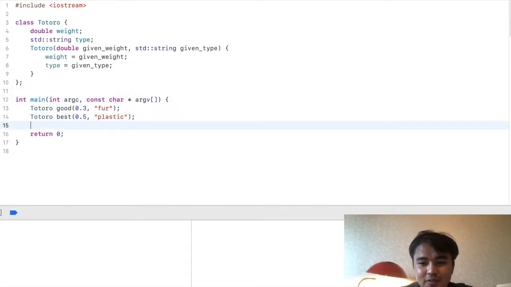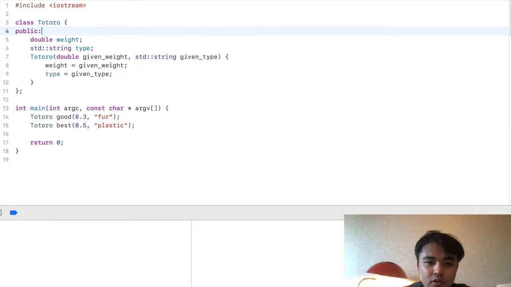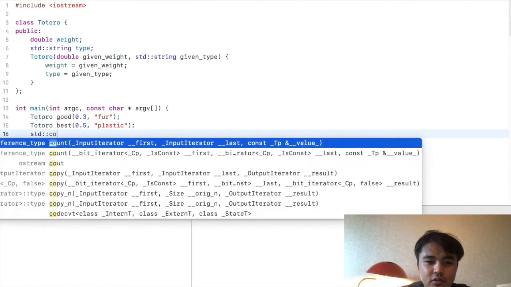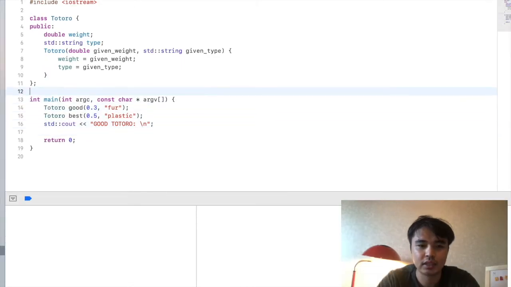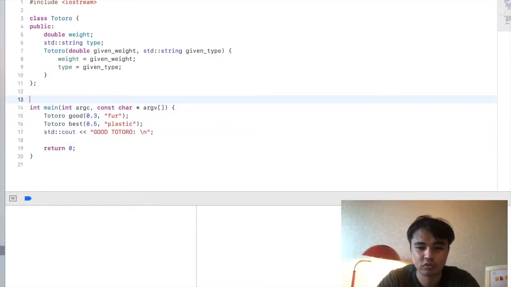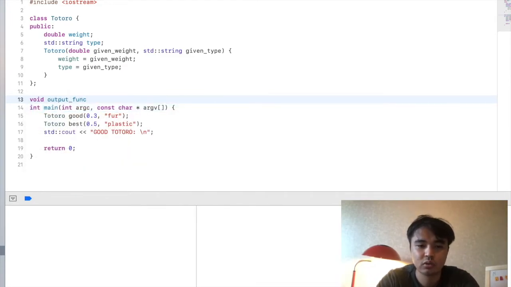The first simple thing that we can do with objects is just output the parameters, and let's try to output a good Totoro. Let's have a function for output, which is going to take a Totoro, any Totoro.